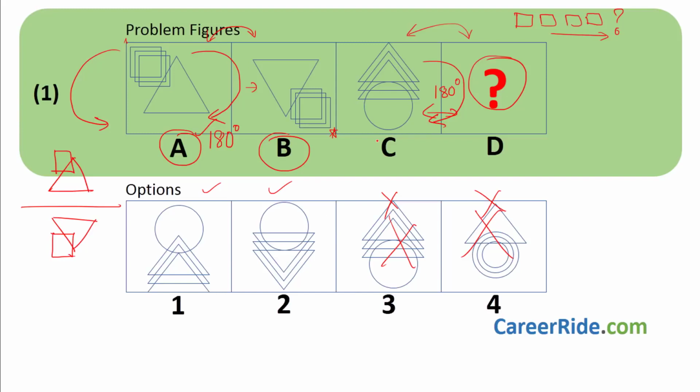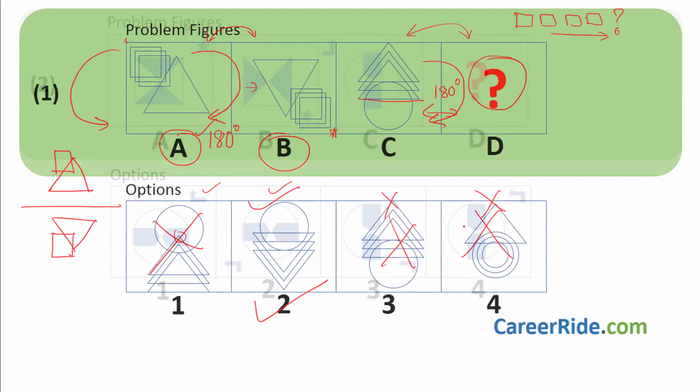But what have they given over here? The circle has the base of the triangle within it. Here the circle has the apex within it. Here the base of the triangle is there. So this is the correct answer. This is wrong. Answer is 2. See how easy it is. If you are able to identify similar elements, it becomes very easy to find the pattern and then you can find the answer. Okay, let's see another example.